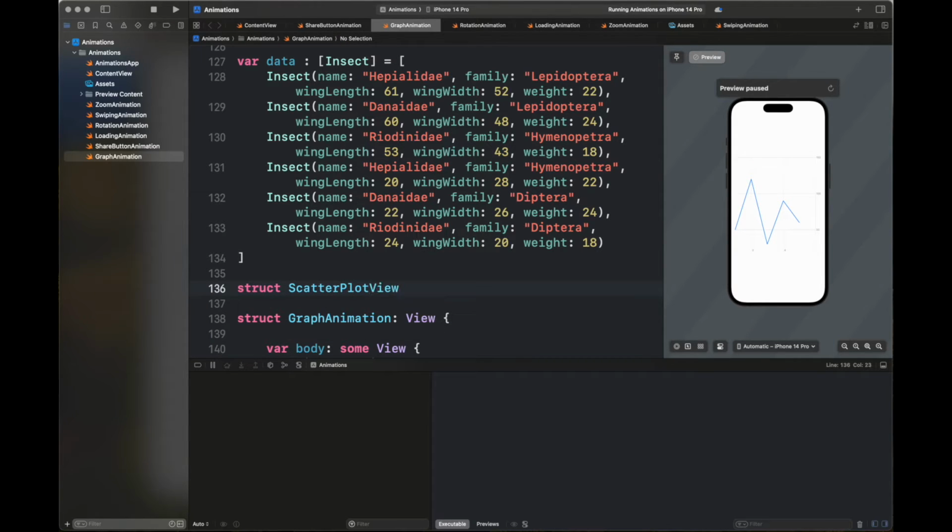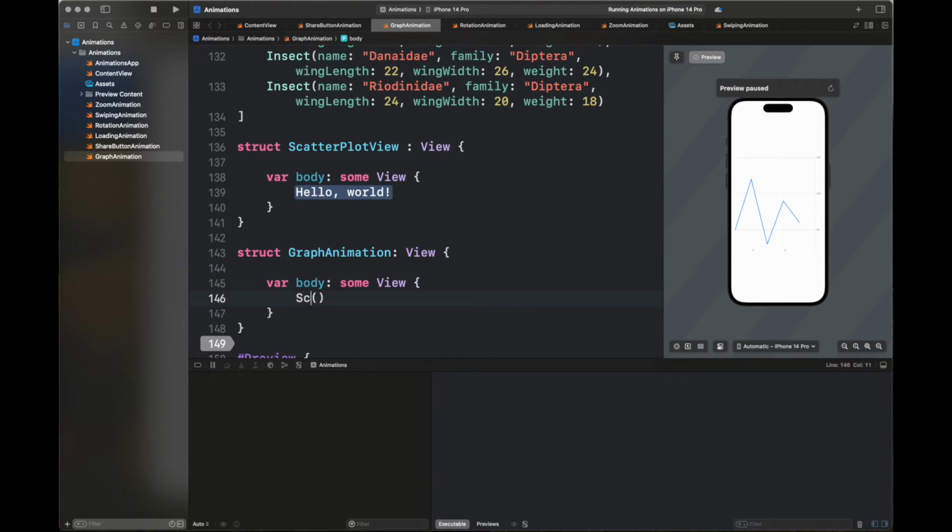Now let's start writing the struct PlotView, which is going to extend the View. Again, I'm going to use the Charts library, just like my previous examples. But here, since the data is going to be animated along both of the axes, let's see how we are going to create the axes.